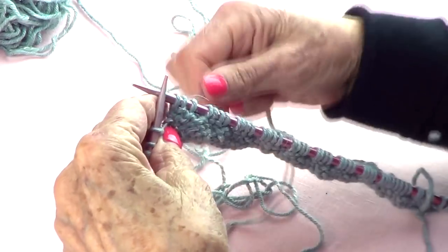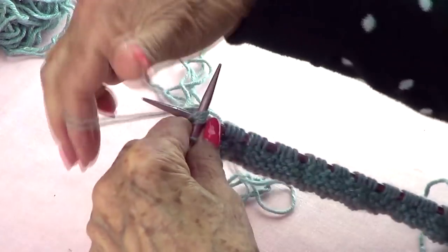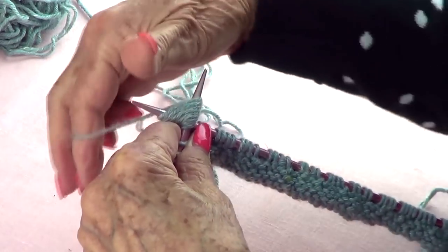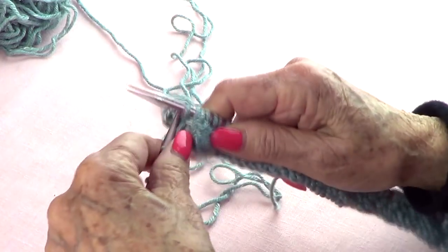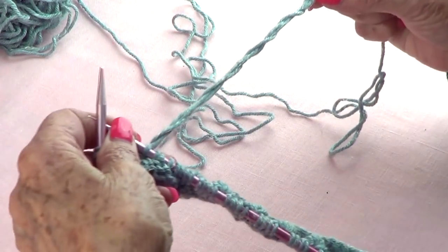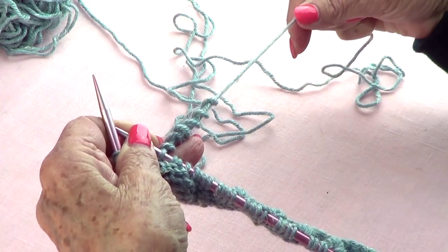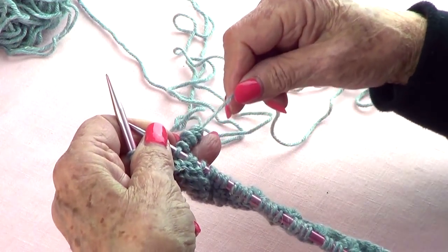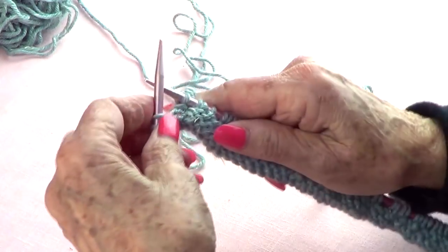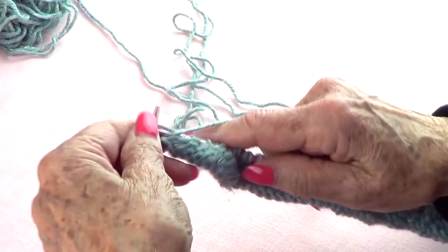Okay, I'm at the end of row two, and I still have one more. So one, two, three, four, five, six, seven, eight. Pass my yarn through. Pull, pull, pull. And there we go. You can even manipulate them a little. Okay, now I want to knit one and purl the last two.